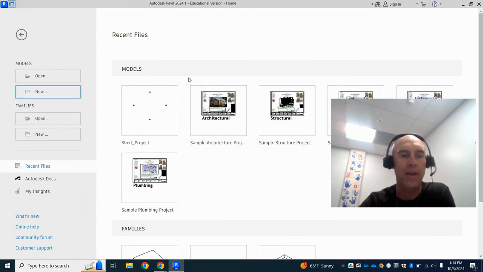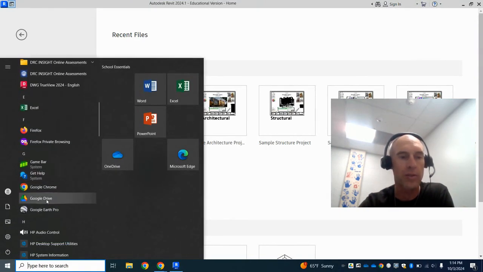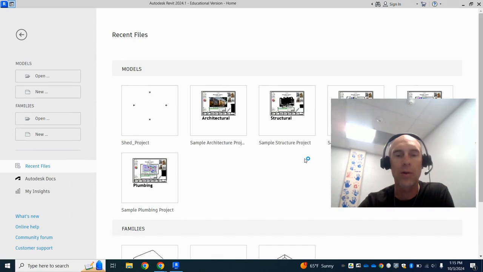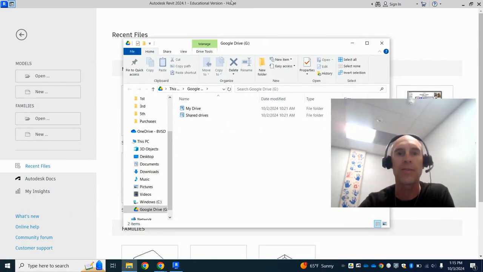We're going to close that out, and we're going to go down in here into the little Windows Start icon, and we're going to scroll down to Google Drive. I want you to click Google Drive and go through all of the prompts to get Google Drive set up. You might even say that it's restricted and you need to click, just close that up. A bunch of prompts are going to come up. Just skip through all of it. So eventually Google Drive is going to be synced.